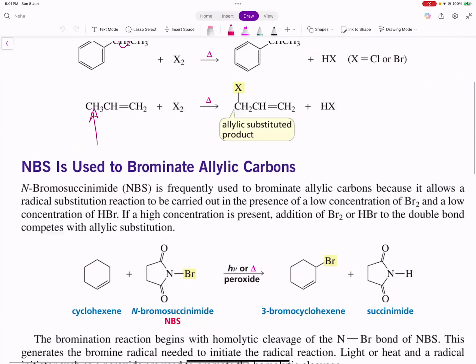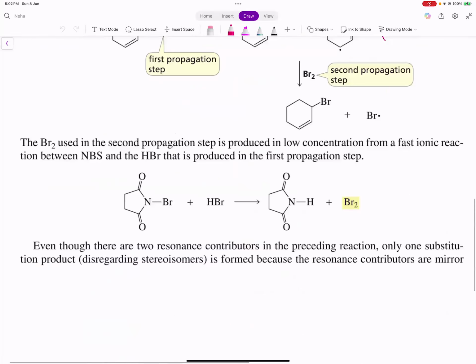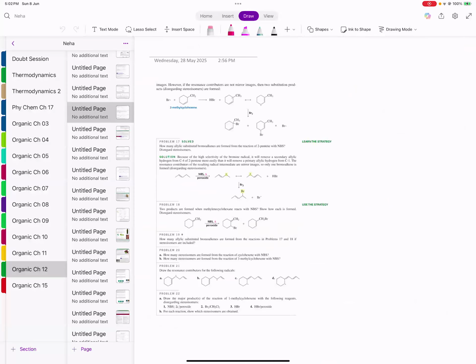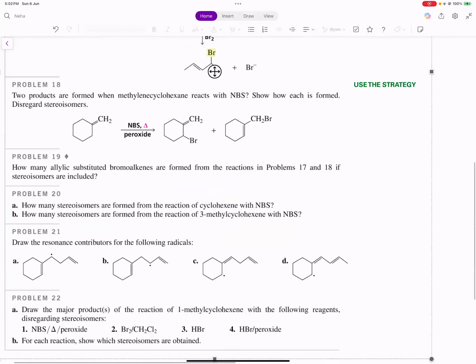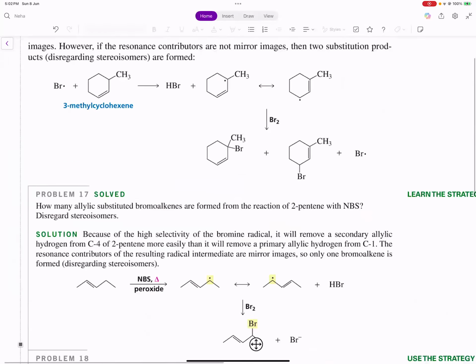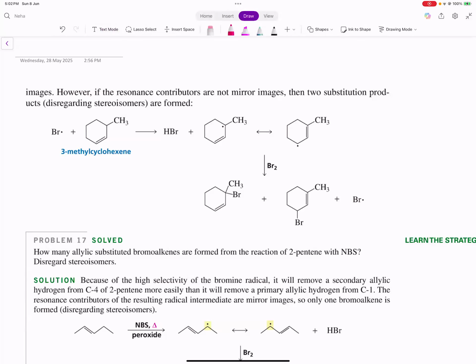So N-bromosuccinimide, again, we had this reagent for allylic and benzylic bromination, right? So in the first step, again in NBS, we are going to abstract an allylic hydrogen. I'm going to pick an allylic hydrogen from here, because bromine will prefer that radical which is resonance stabilized. And again, immediately I draw two resonating structures and I can see that I'm going to get two products, right? This is clear?